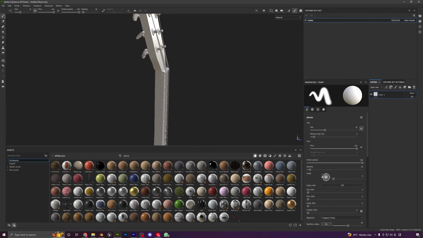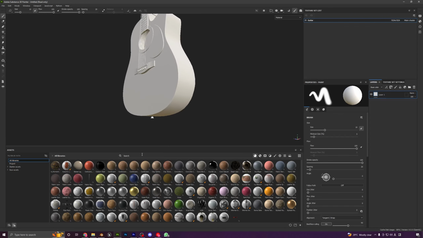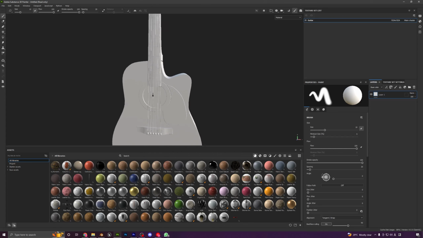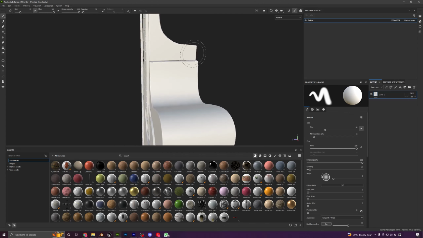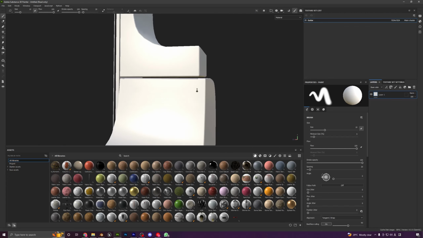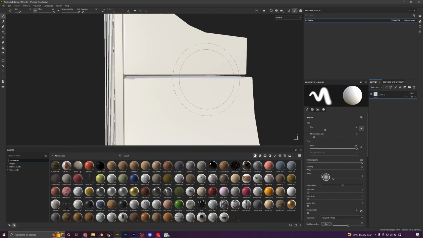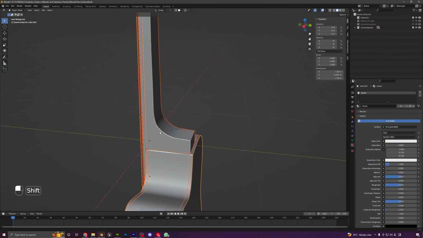You can quickly look through your guitar for any kind of issues like shading issues or import issues, because most of the times we have issues. Things look a little bit weird in Substance Painter. One thing that is not really a shading issue, but we have a little bit of space over here.